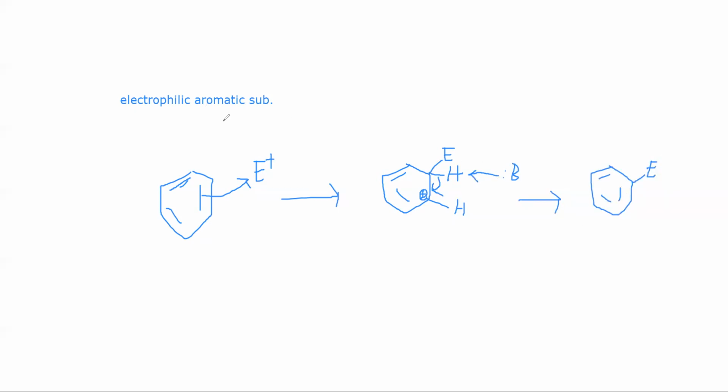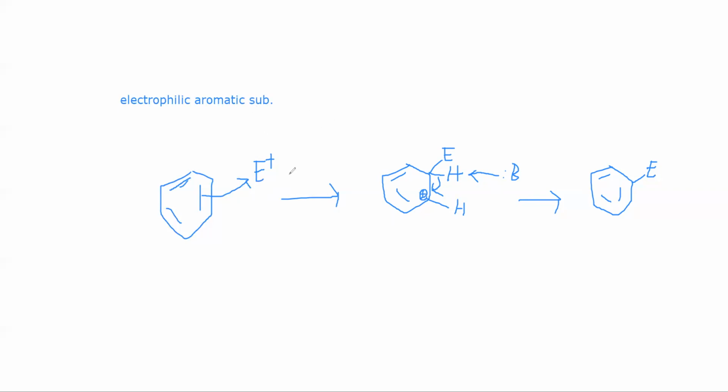And all of the electrophilic aromatic substitution mechanisms will look like this. The only difference is what this electrophile would end up being. And if there's ever stuff on the ring, then that will influence where stuff gets added, but it's always going to look the same with these two steps.